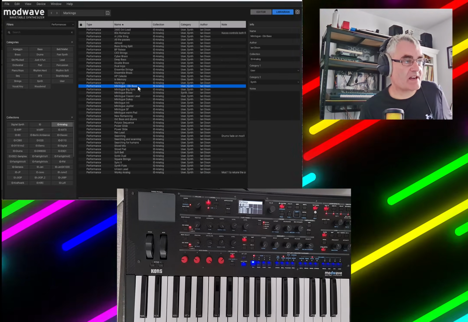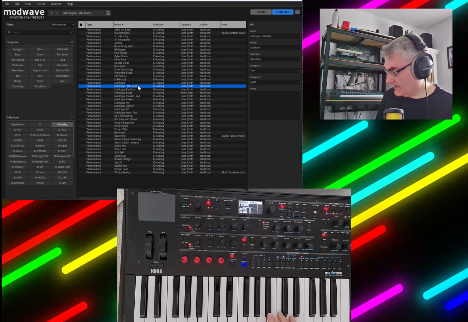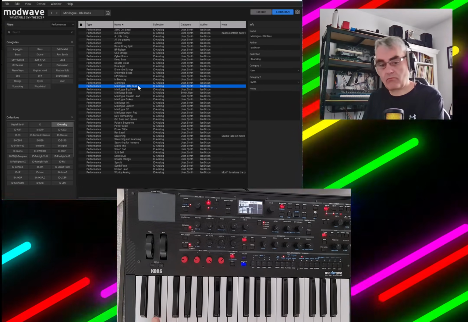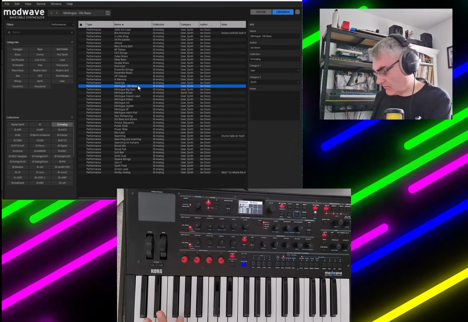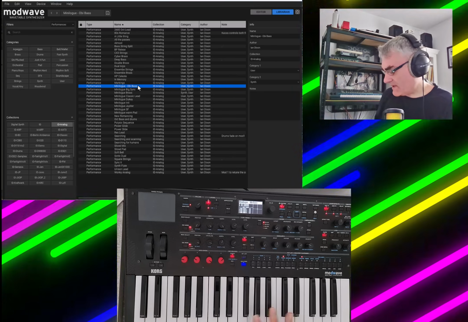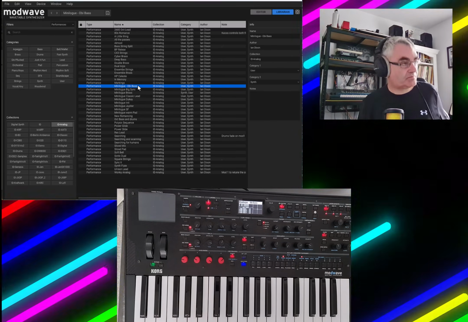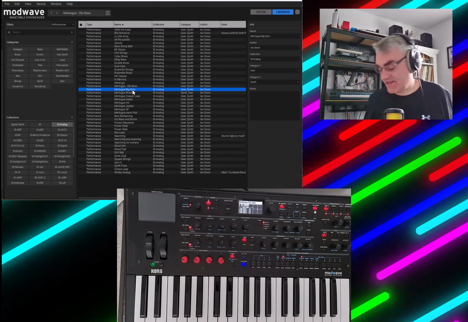So down to the Minilogue section. So these are recreations from patches on my Minilogue. So this one is Oct Bass. And we've got a sync.